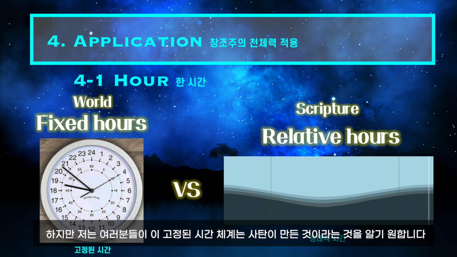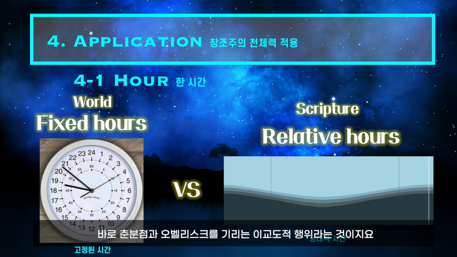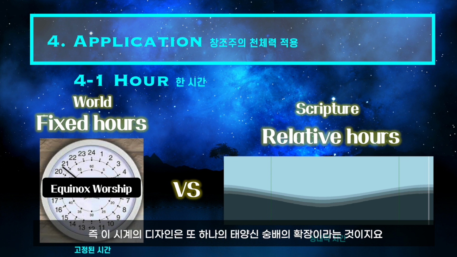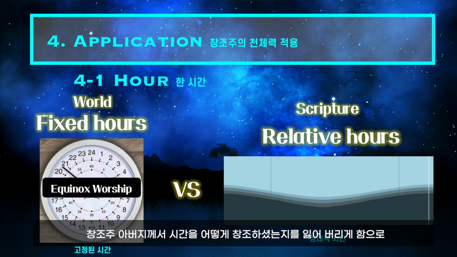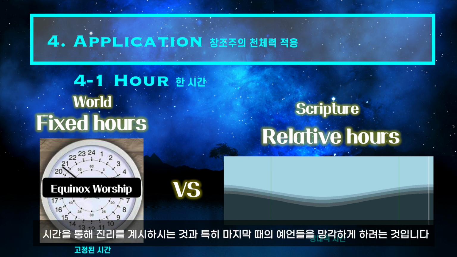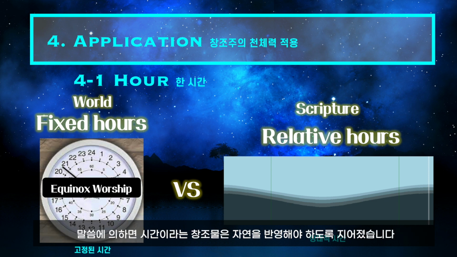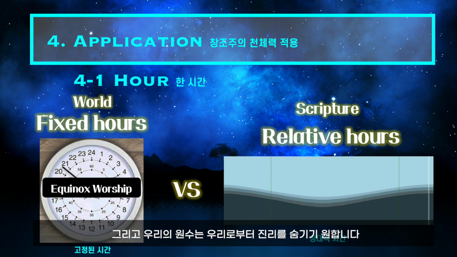But I just want you to be aware that this clock system was designed by Satan based on equinox and obelisk worship. So it's an extended sun worship system that makes us forget our Creator Father and His design for time that has unique revelation about the truth, the word, especially the end time prophecies. According to the scripture, time always needs to reflect nature, and nature reflects truth. So the enemy wants to hide the truth from us.